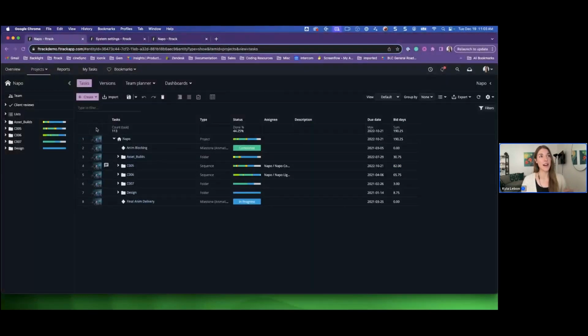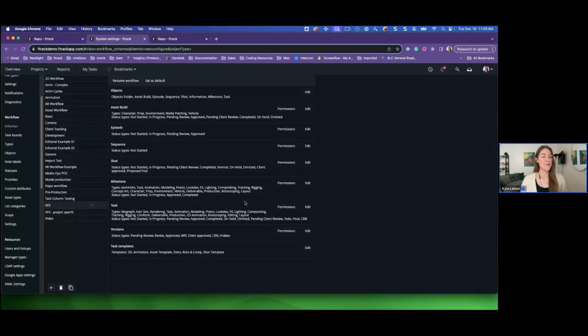And for today, I'm actually defaulting back into my little bit messier workspace for this particular session. So for everything that I'm going to be doing, I'm defaulting back to the VFX workflow schema. If you'd like to continue following along with the custom one that you started building out last time, please do so.